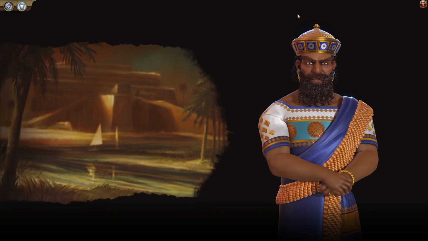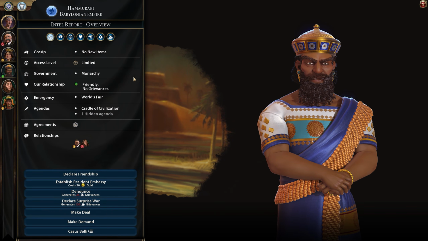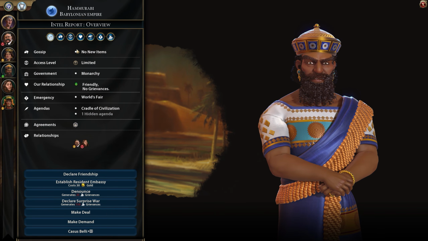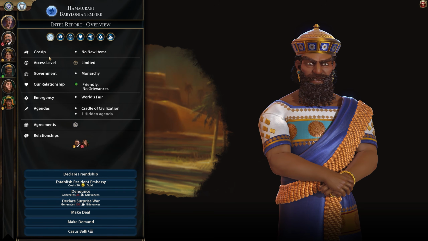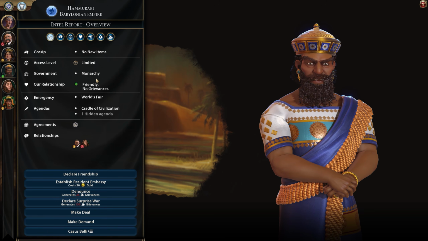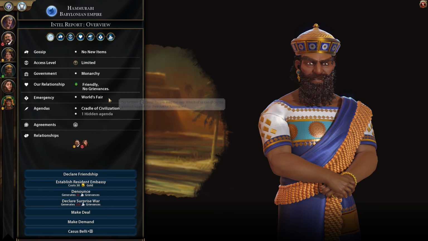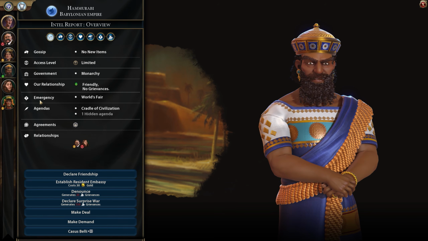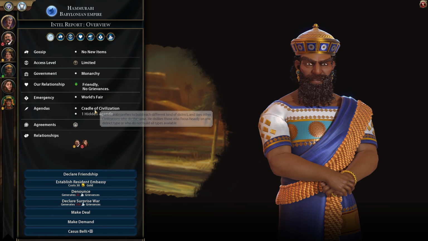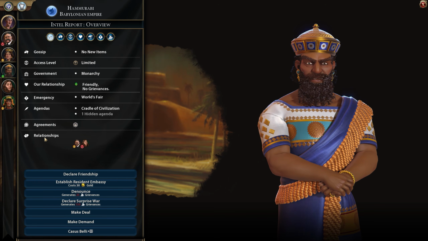Speaking of which, once you've met another leader, you can engage in diplomacy pretty much immediately, but most of the time it's not something I prioritize until a little while later. However, whenever you're ready, you simply click on the leader's portrait in the top right and are taken to the diplomacy screen. From here, you can view a massive amount of information about each known civ and your relationship with them. The default overview will give you a brief breakdown of how much gossip info you have, your level of access, their type of government, relationship with your civ, agendas, which are just that civ's focus in game and what they respect in others, any agreements and their relationships with others.